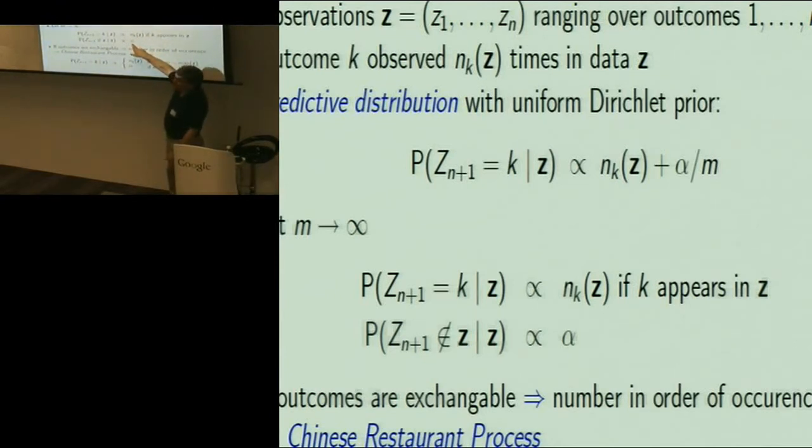The probability of seeing some fresh outcome is going to be proportional to alpha. When Mussey rolls it again, if it's a fresh side, I write a 2 on it. And now I've identified 2 sides on this die, but I'm the one that's identifying those sides. So we've now gone from multinomials to Chinese restaurant processes, where the probability of seeing some previously seen event is proportional to the number of times you saw it. The probability of seeing a fresh event is proportional to alpha.